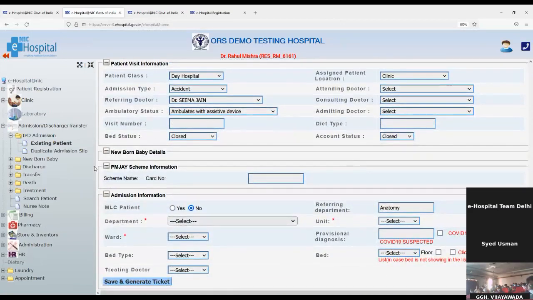At the bottom, admission information needs to be captured. If the patient is MLC, we can select yes or no; by default, it will be no. Also, we can see the referring department, anatomy, where the patient was registered.